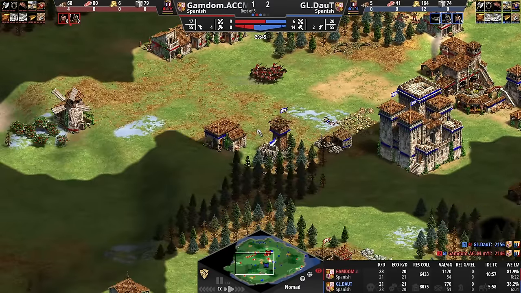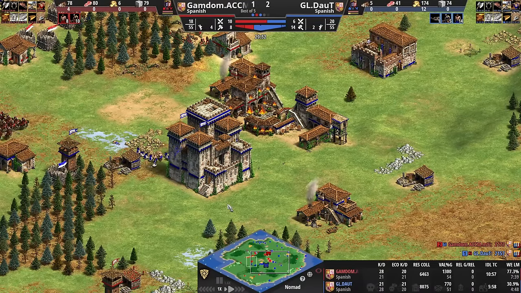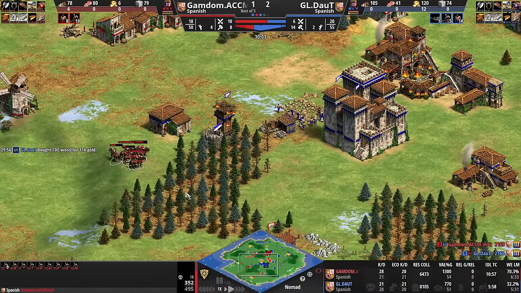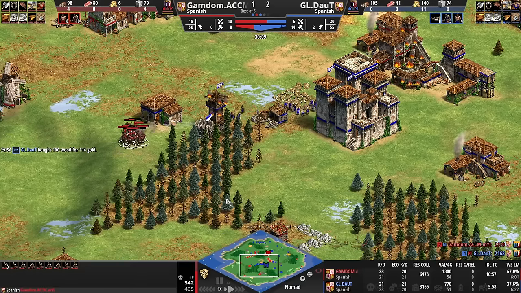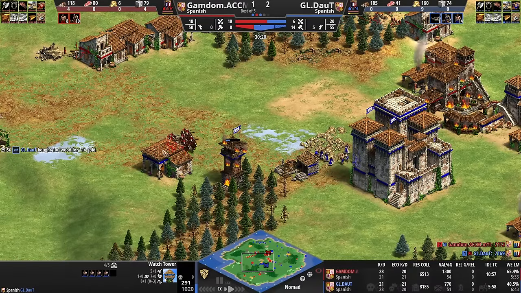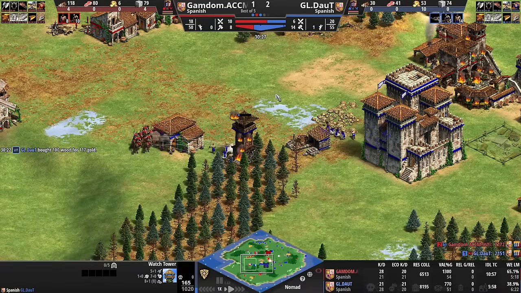ACCM making another conquistador. This is the dumbest game ever. This is precisely what I wanted. When I was thinking about miniature Nomad, this is exactly what I wanted. This is like some Rubenstock versus Andre meta right now. ACCM, come on, just shoot the tower. There we go.